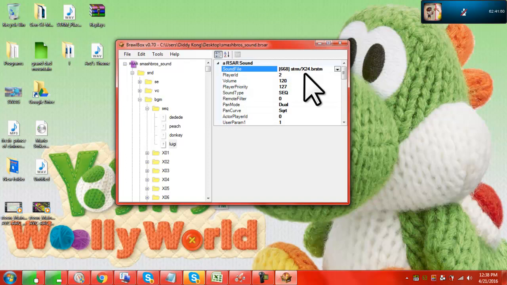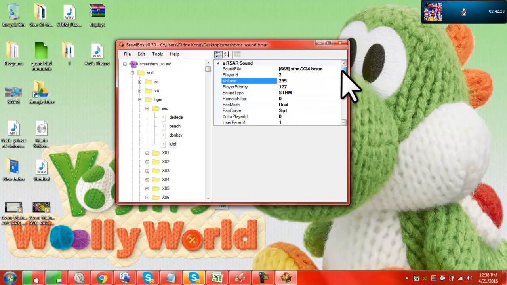But now when we call it, it's going to be calling it as an SEQ, and we may run into a crash or it'd be silent. So we're going to have to go down here to sound type and change this drop down to our STRM. Now for the volume, it's up to you. Maximum is 255. This is, I believe, a 1 byte value between 0 and 255, or 0 and FF, of how loud the game is supposed to be blasting whatever sound that you throw at it, assuming that it's not overly quiet and then you just get practically silence.